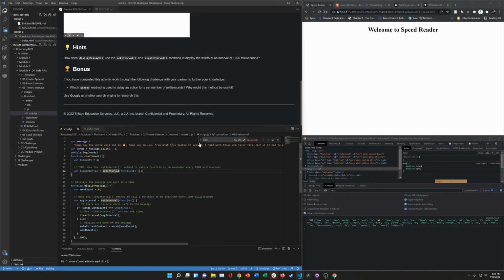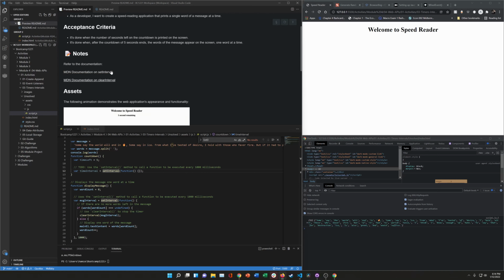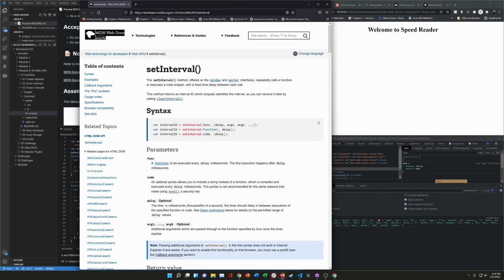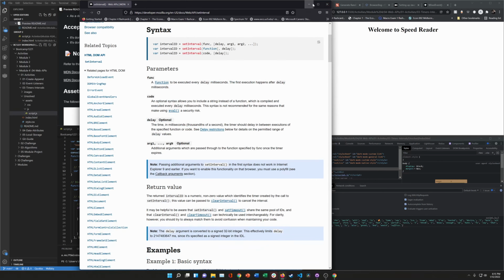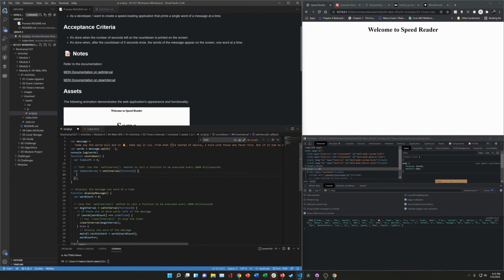Okay, so let's look at the basic structure on how to set an interval. Opening the link, we have our set interval here. So we'll do our own example. We have a function here, and right here is where we want to write our code.